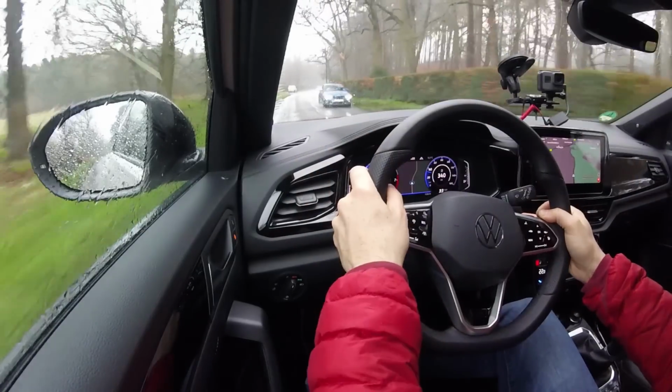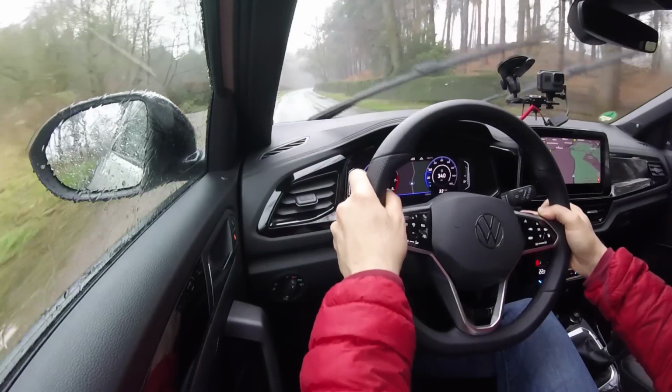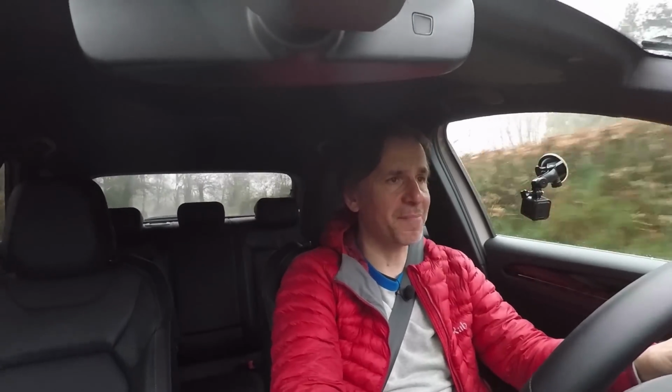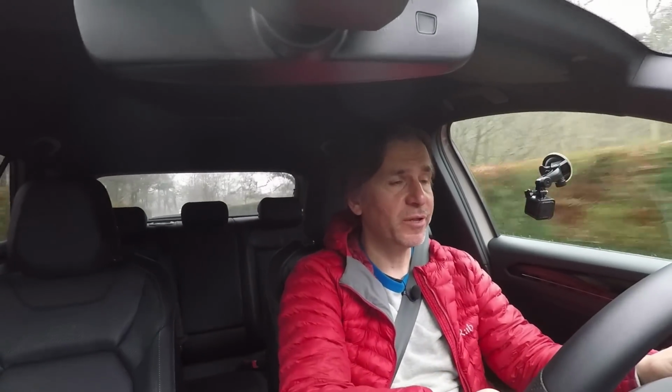and it does what it says on the tin. It's a great gearbox. It's really fast and responsive when you want that, but for most people, they just want a comfortable, smooth changing car to get them through traffic jams, and it does that brilliantly. I wouldn't consider buying one of these as a manual, really. The DSG just does it all.